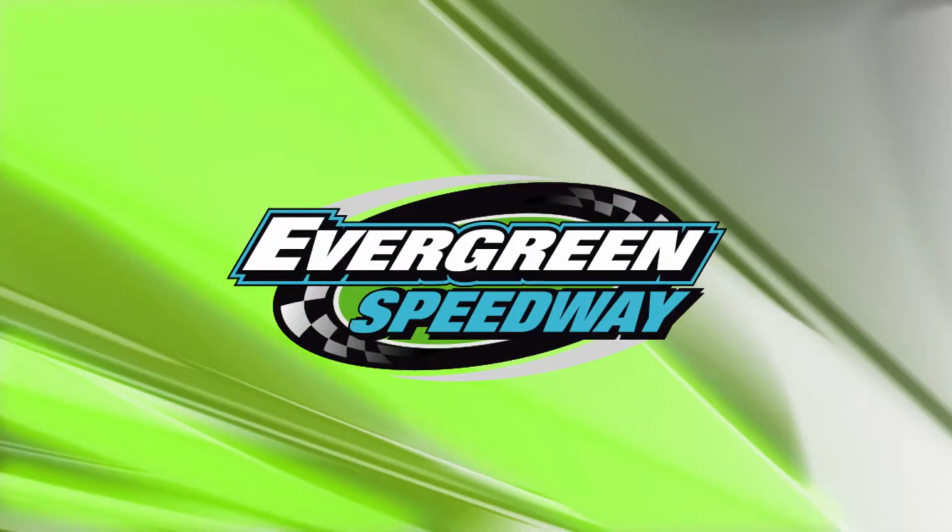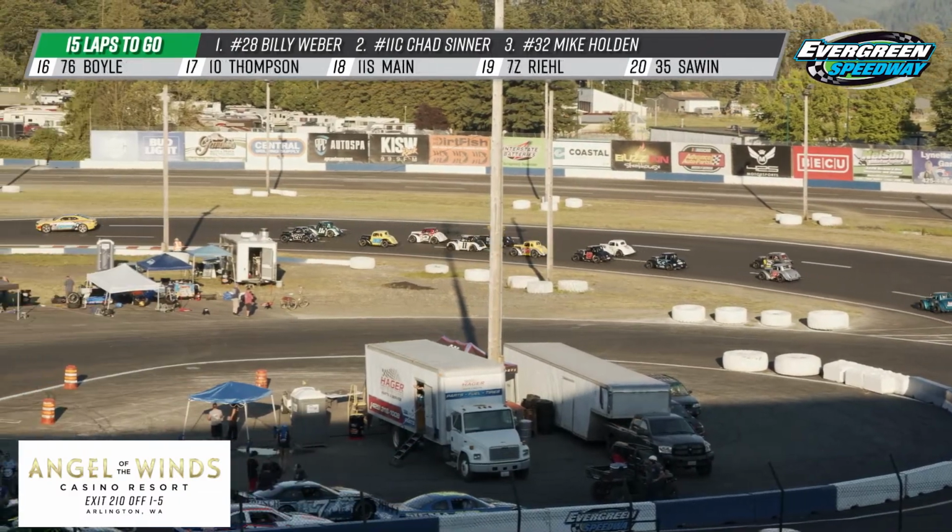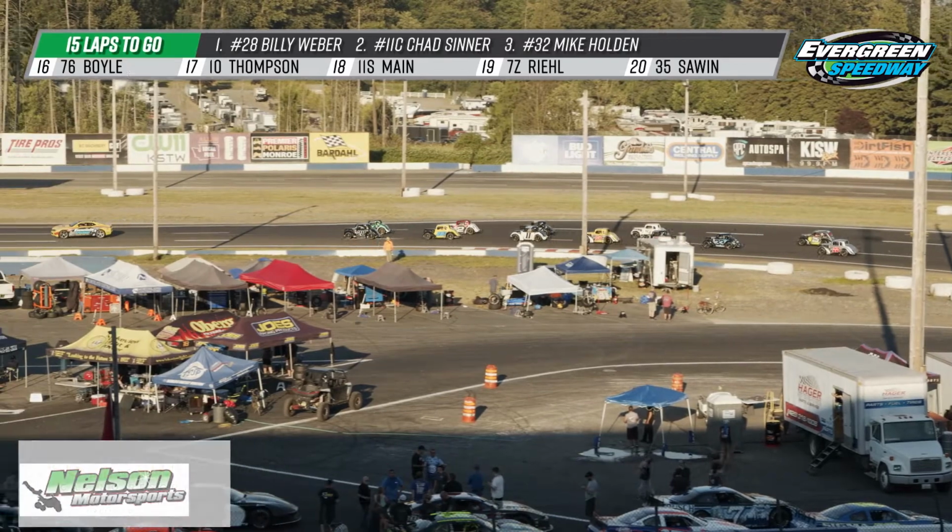To see, timed it perfectly right at that restart line that you can see coming off at turn number 4. Got a great jump on Chad. And maybe it's Chad's turn to return the favor right here and see what the 11C can do in that awesome-looking green machine. And like you said, it's a great-looking car. If you ever get to go look at it up close, it's actually got like a sparkle finish to it, so it's a really unique-looking paint scheme. So come on out to the track and check out that beautiful-looking 11C car.